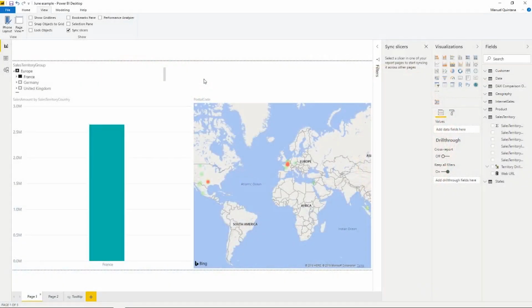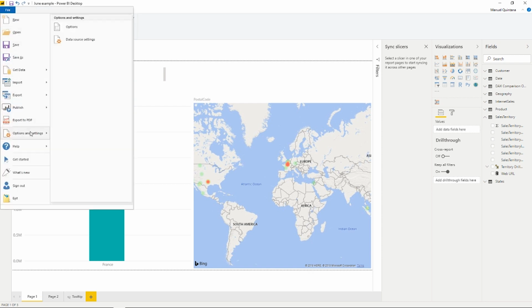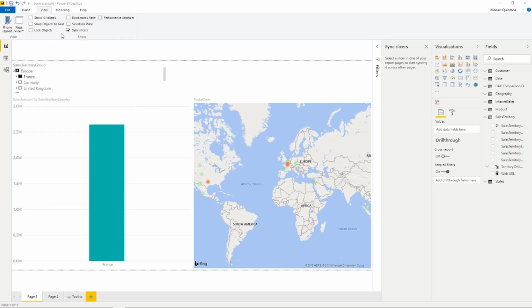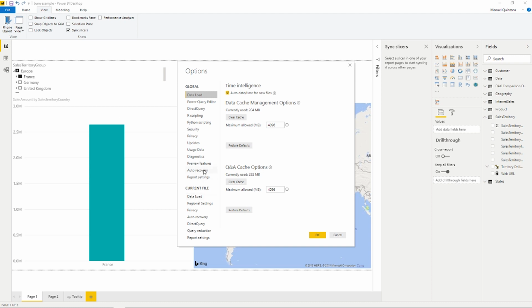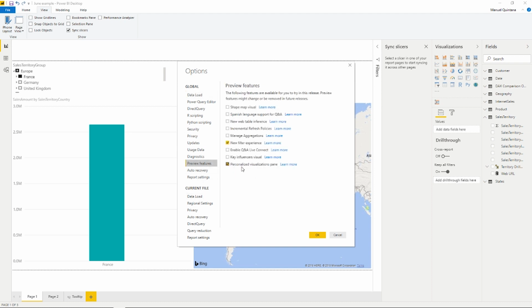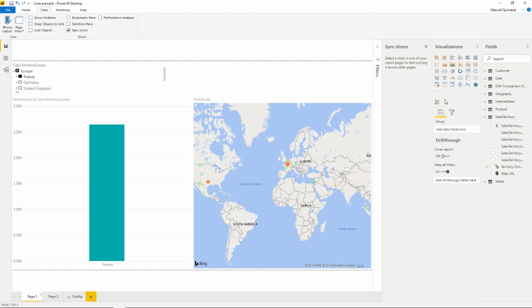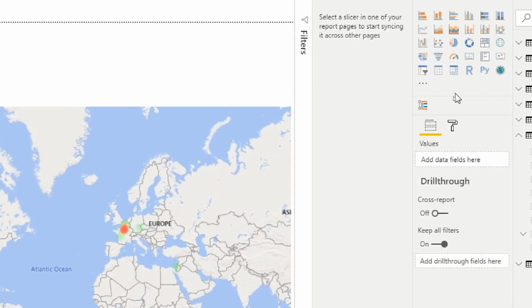Yeah. So I think the preview feature, when they go to turn it on, is something called personalization of your visualization. Correct. I can show it real quick. This will require a restart of your machine. So as always, options and settings, options. If you just go into preview features, you'll see here the personalized visualization pane. Gotcha. So upon turning that on, you will need to restart Power BI desktop, but that is what gives us said dotted line. So this little guy here.